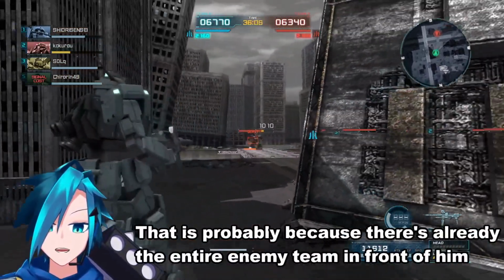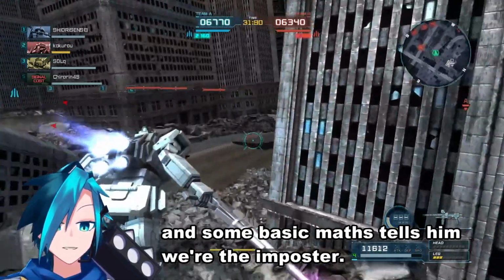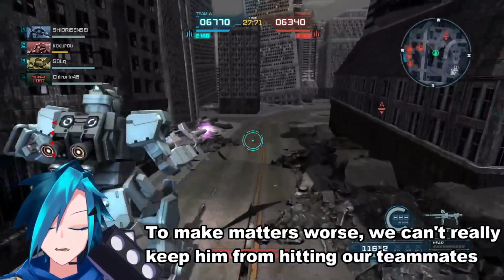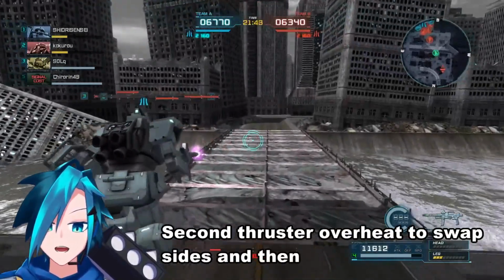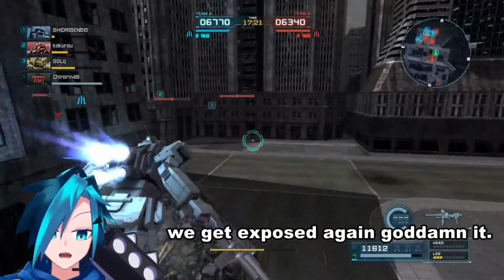That is probably because there's already the entire enemy team in front of him and some basic math tells him we're the imposter. To make matters worse, we can't really keep him from hitting our teammates because he is much closer to our spawn than we are, making him way faster in swapping sides. Second thruster overheat to swap sides and then we get exposed again, god damn it.